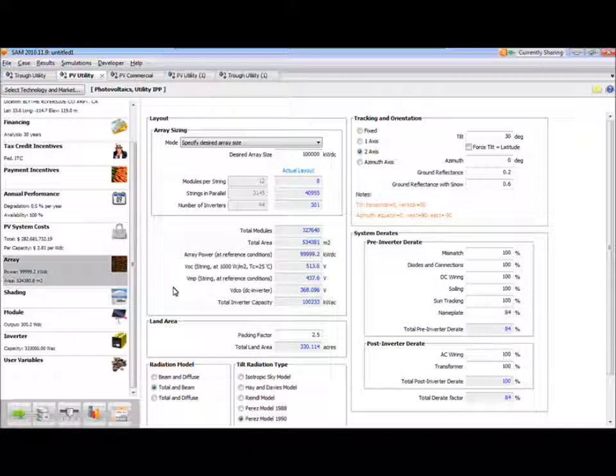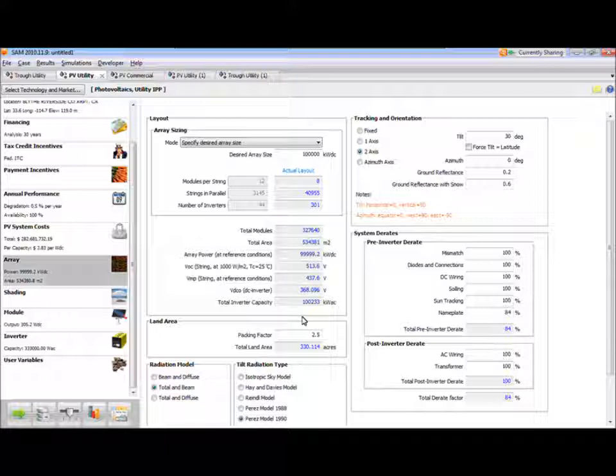SAM isn't really an electrical model, so it's basically tracking kilowatt hours through the system. On the array page is where you specify the layout of the modules, and you have to make sure that the total inverter capacity matches your array capacity, so that the energy that the array generates can be converted.